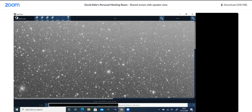But in actual fact, it isn't reducing resolution, because the amount of sky sampled by the pixels is below the seeing threshold anyway. So you're not losing any resolution at all, but what you are doing is gaining signal to noise. So again, all we're going to do is click keep. It's done its bin. It did that quite quickly.